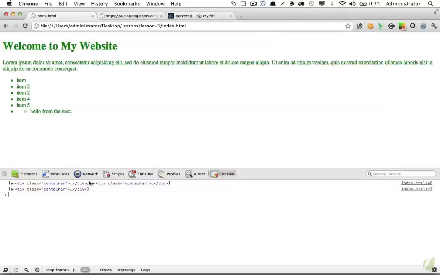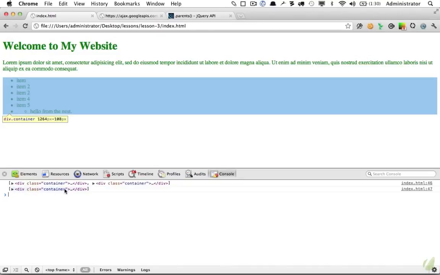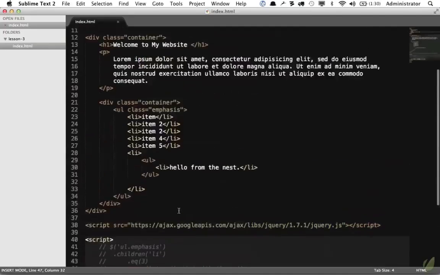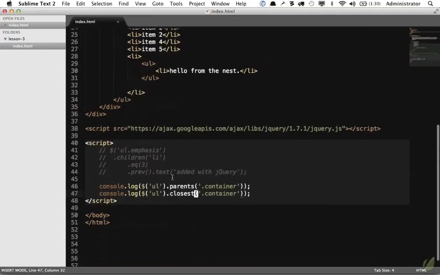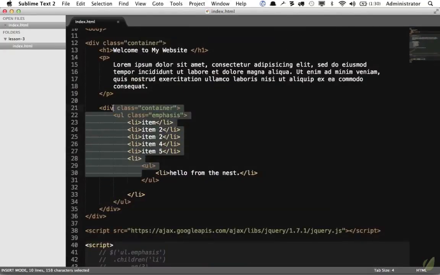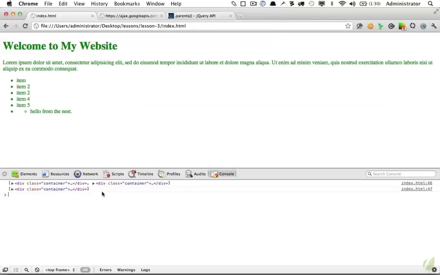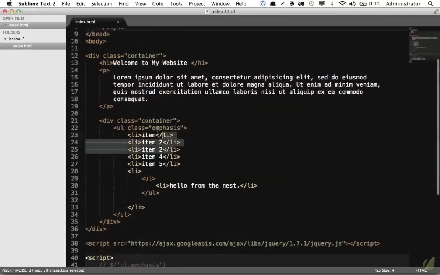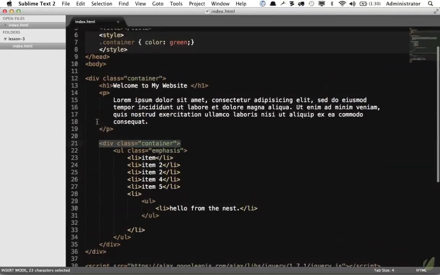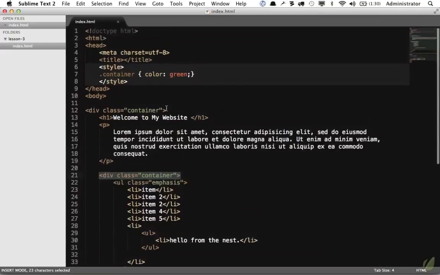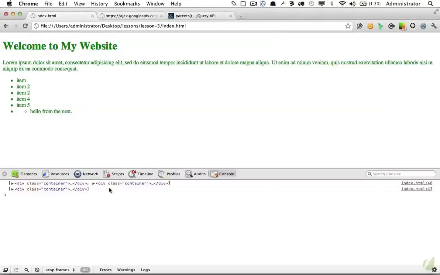Okay, let's try this out. I'm going to reload the page, and you'll see the difference here. So the first one that we've logged represents the parents method. The second one will represent the closest method. So the way the closest method will work is it's going to return the very first element it finds that matches this selector. So from the UL, it's just going to look up as soon as it finds a parent that has a class of container, it returns, which is what we've done right here. But parents will filter up and they'll go, yep, there's one, let's keep going up. Parents will filter all the way up the DOM tree, and then it finds another, so it will return two of them.